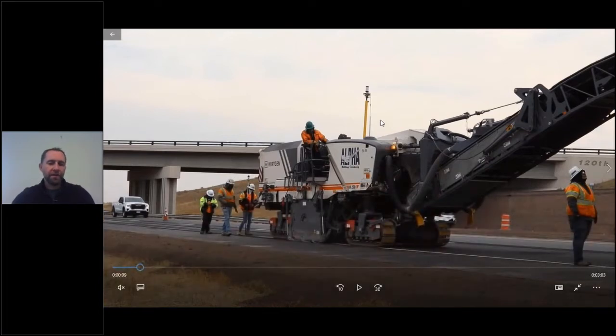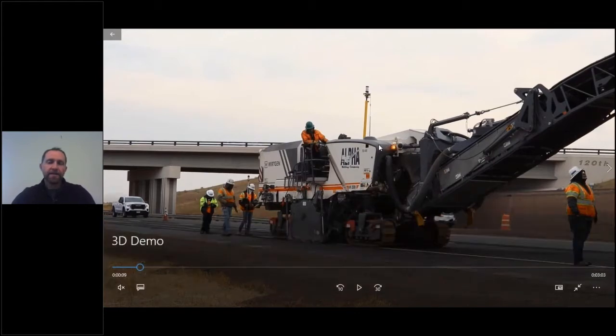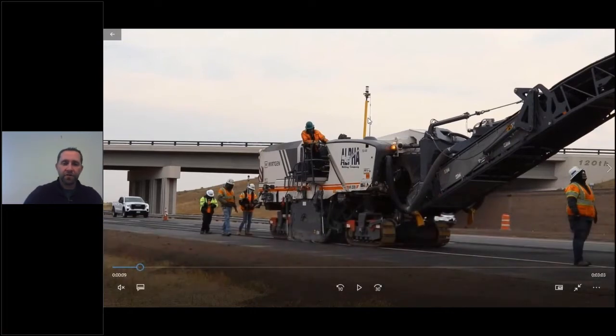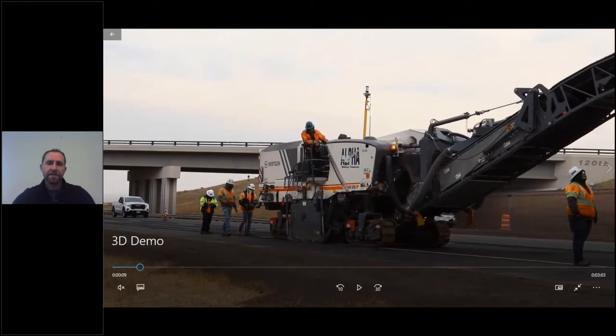One of the things using this method, and this was the first method I described with 3D milling, using the total station on the roadway as a static reference, is that total station needs to have line of sight. It uses a laser type system that communicates with that receiver. So as you go down the road, if there's something in the way, then you may have to switch over to another total station or stop and move that total station. But nonetheless, in this particular instance, it must maintain line of sight with your reference point.